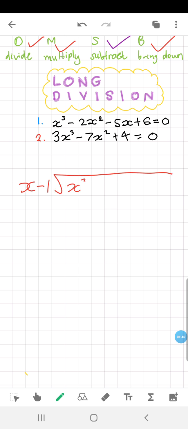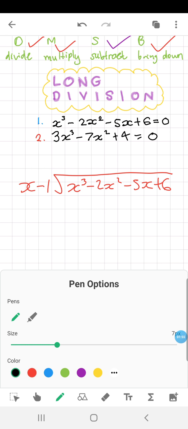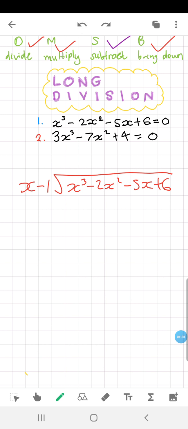Write out this whole thing. An important thing to remember about long division is everything has to stay in its place or your answer will be wrong. So where it says x cubed, don't put anything else, even on top or at the bottom. At no point should anything that's not an x cubed be in that place. Same with x squared, x to the power of 1, and the constant. Everything has to be in its place. So remember this mnemonic that I wrote on the top over here? Divide, multiply, subtract, bring down. That's the order in which you will do long division equations. How you can remember it is daddy, mommy, sister, brother.